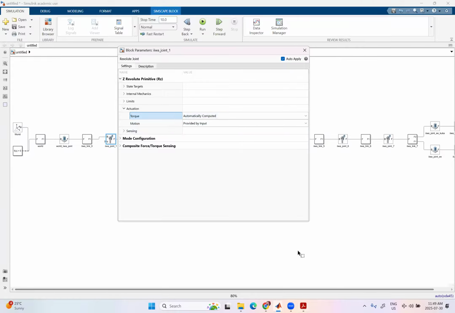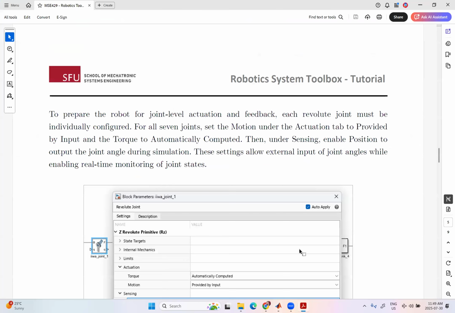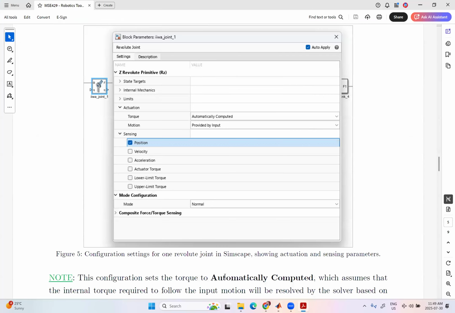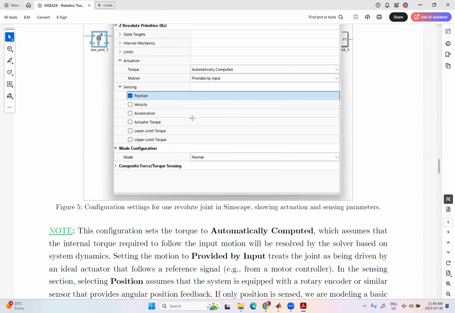If you want further explanation, I put a very useful note just after figure 5, where it discusses what we mean by automatically computed versus provided by input, which is very actuator dependent. Are you feeding your actuator torque info or position info, for example?